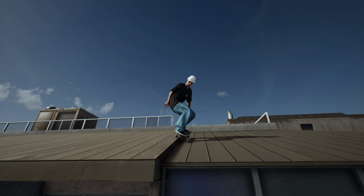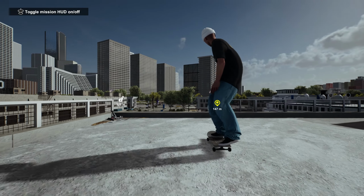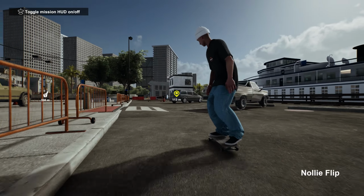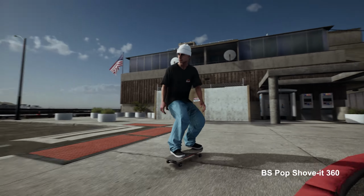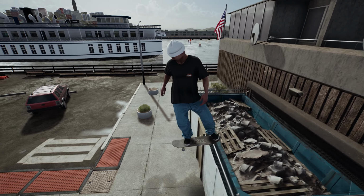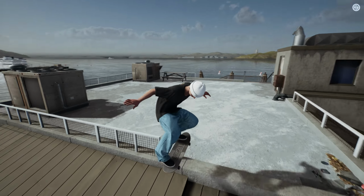We could definitely try to lock in a lot better. That is not how you would want to 50-50 that. There he goes. Again, though, like the landing. What is that? Okay, well, I mean, I know we for sure got a better lock on the 50-50. Yeah, that's looking like a 50, but what is... Dude just goes straight chill mode. Okay. Maybe, I don't know.